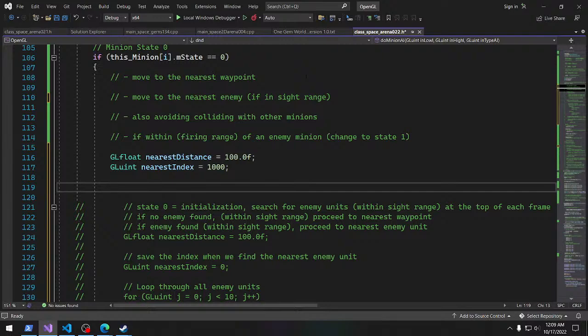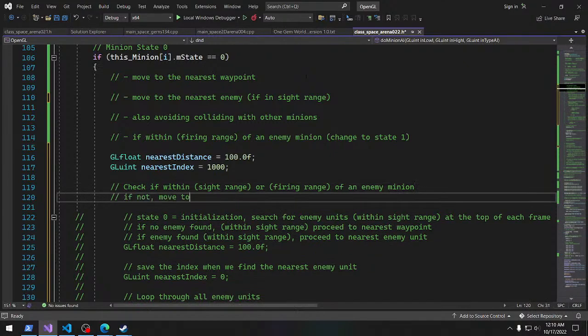So what we're going to do is check if we're within sight range or firing range of an enemy minion. And if not, move to the nearest waypoint. Okay. There we go.